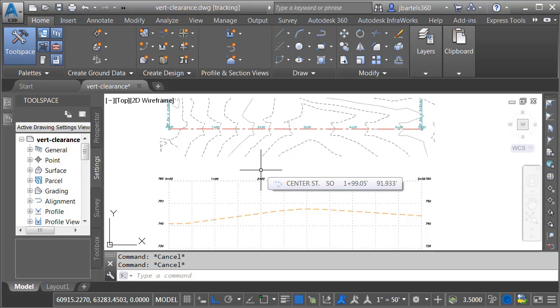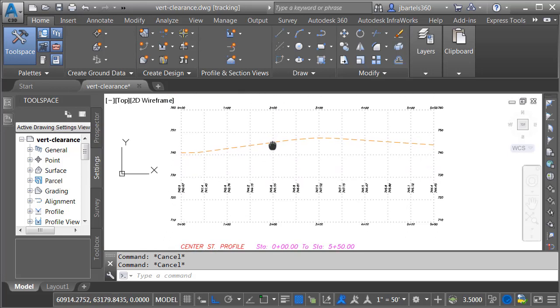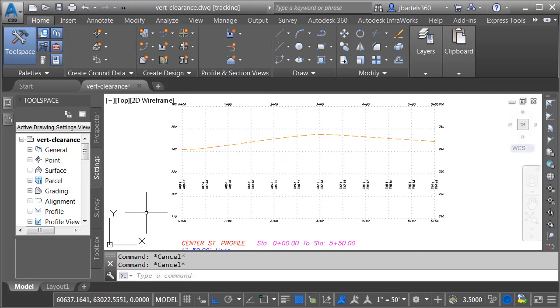Fortunately, Autodesk Vehicle Tracking makes it very easy to test drive everything from fire protection vehicles to delivery vehicles to passenger cars along a Civil 3D profile. Let's take a look. I'm going to zoom in on the profile view, and then the first thing I need to do is acknowledge that this profile view is using an exaggerated Y scale. To perform an accurate vertical clearance analysis, we'll need to use a profile view having a vertical scale of 1:1.